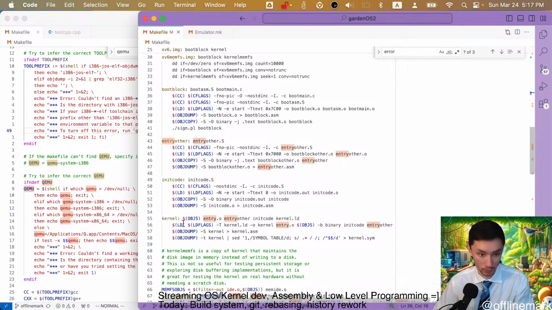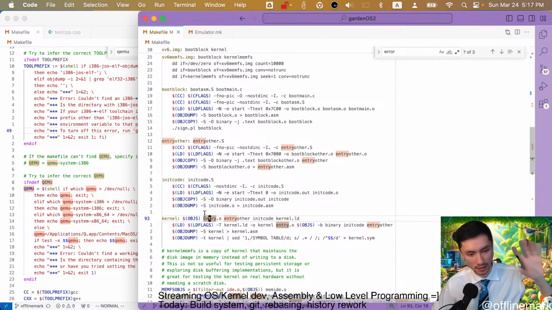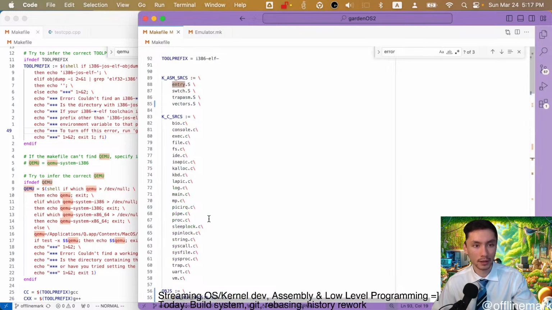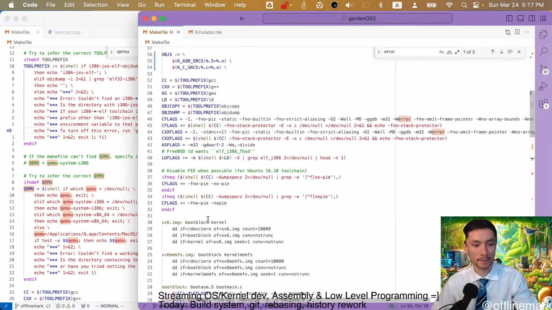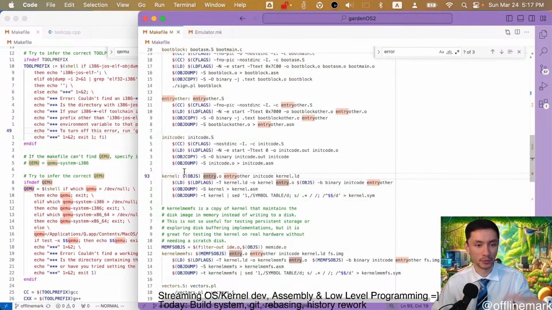The original code separately declared this objects thing, and then entry was for some reason separate. And then in my change, I've unified it to just make it another kernel object file. And now it is appearing twice everywhere.